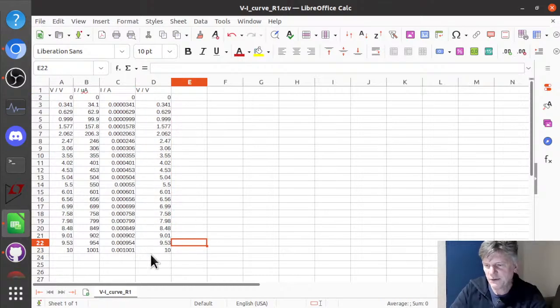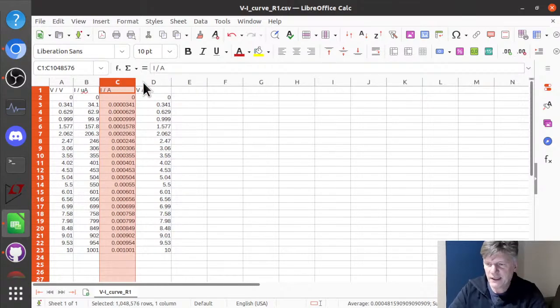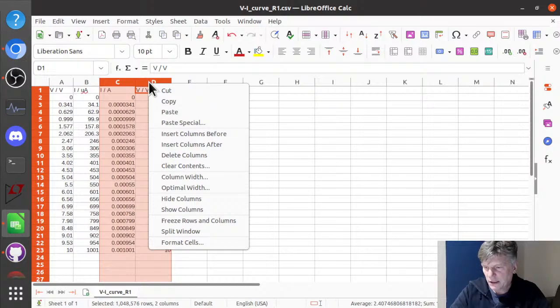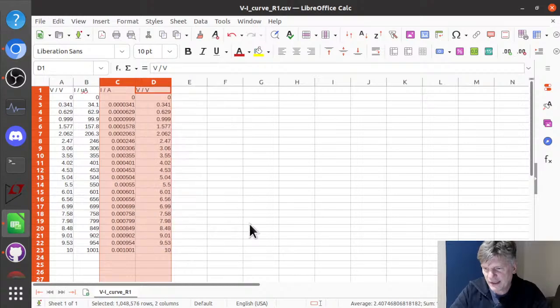You see now the formatting here is not really nice. I would like to go for scientific notation because then it's much easier to read, right? This is very bad. How many zeros do you have here? Very hard to read. What is the order of magnitude? So I would maybe change both of them immediately. I select one of the columns, I press Control, select the second one, and now I hope that I can format them. Format cells.